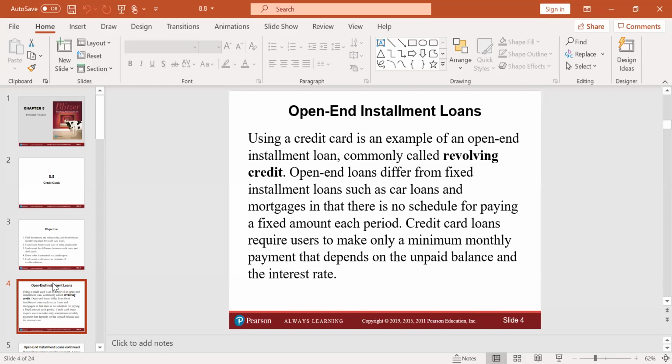When you have a credit card, it can change. Every time you buy something new on it, you're actually technically borrowing more money. So this is called revolving credit. You think of a revolving door at a bank, it's constantly changing over time. You can make a payment on it, and then you can borrow more, and then you can make another payment.